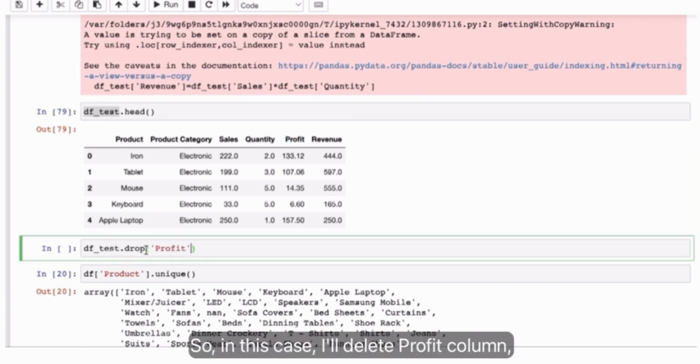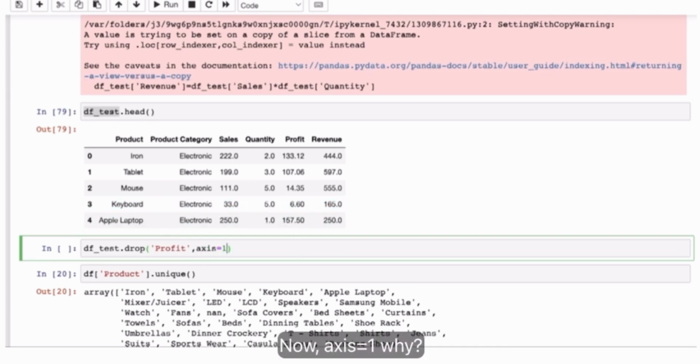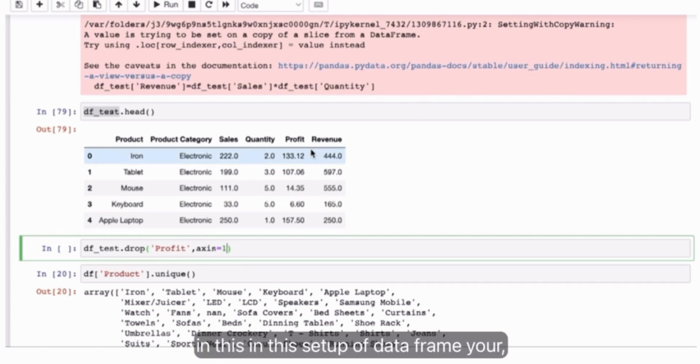So in this case I will delete the profit column, and then you have to mention something called axis equal to 1. Now axis equal to 1, why? Because in this setup of a data frame, your row dimension is called axis 0, your column dimension is called axis 1, and your row dimension is the default axis.